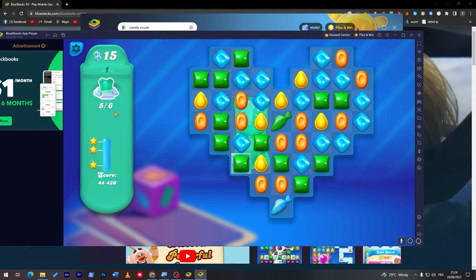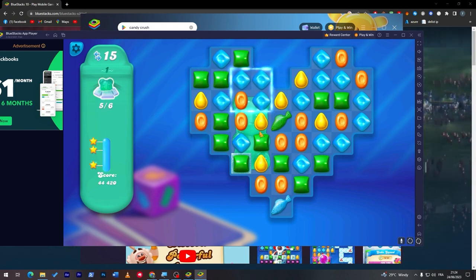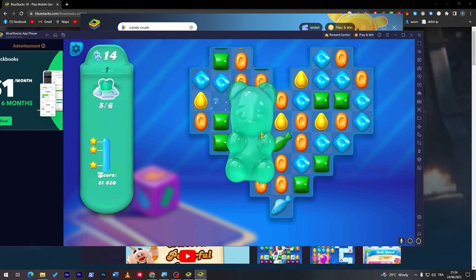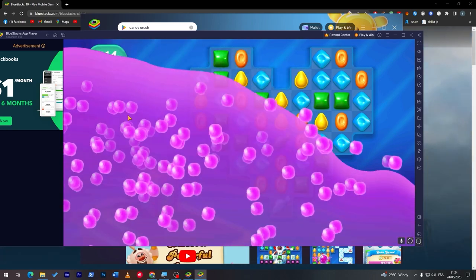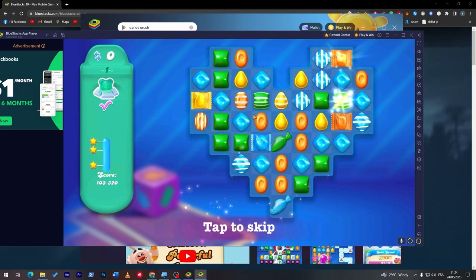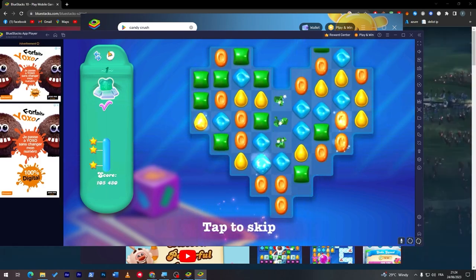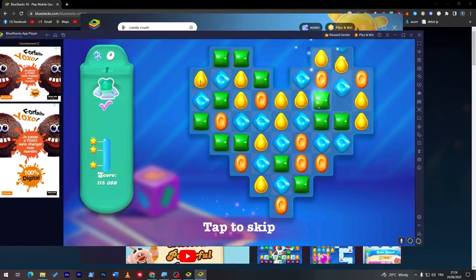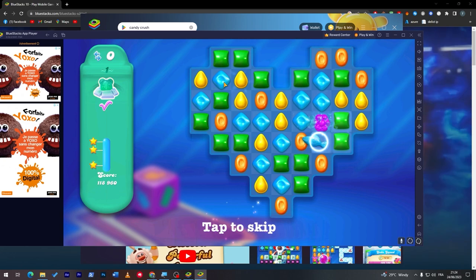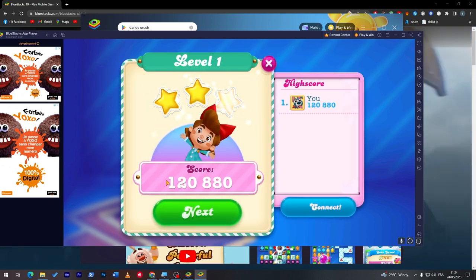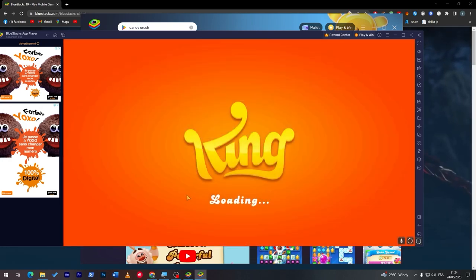As you may see, 5 and 6. We have to destroy this ice box so we can have the full beer here. So I'm going to do this. And here it is, the beer for us. And we have successfully won this round. Now, the remaining points: as long as we have some remaining moves over here, they will automatically move our pieces so we can have a better score, the best score ever. So now I got 120k, so let's go to next.